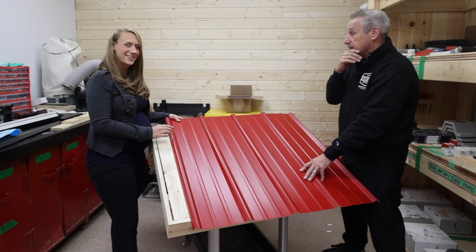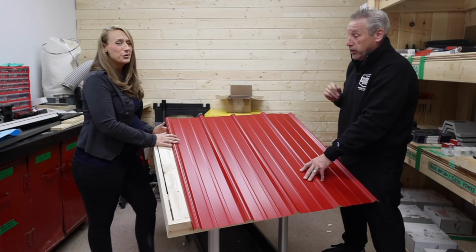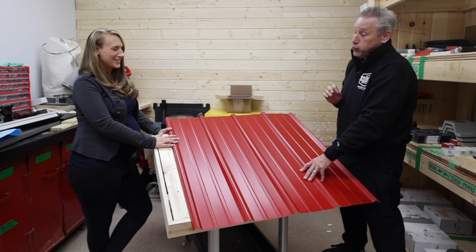Make sure your strapping is straight. That's exactly right. It's really important. Do your chalk lines. Yes, it's really, really important.